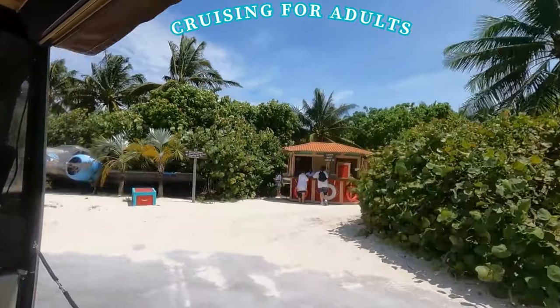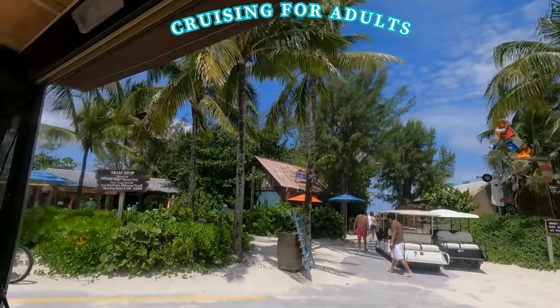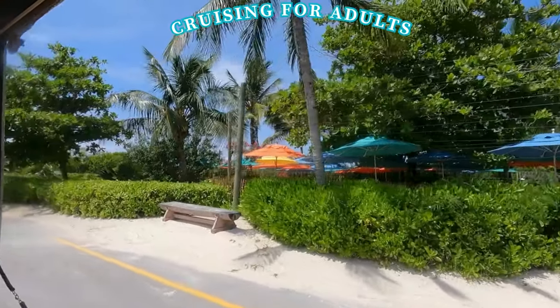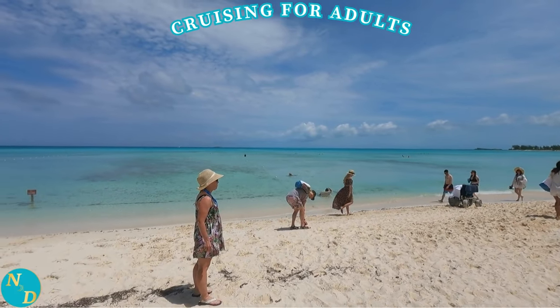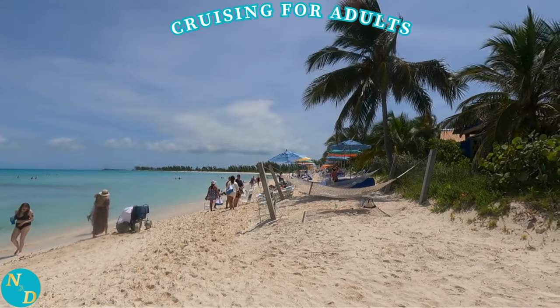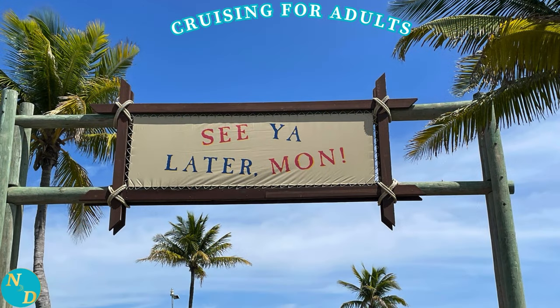Serenity Bay has its own beach, its own barbecue restaurant, a massage cabana, and adult private cabanas. Those cabanas all need to be reserved before you arrive, so be aware there is a fee. The bonus about Serenity Bay's luncheon menu is that it includes barbecued steak, as you can see, which is not on the menu offered at the family beaches. It was delicious — as Nancy can attest, I went back for a second barbecued steak. It must have been all that running in the 5K earlier, or it was just that delicious. Or both.